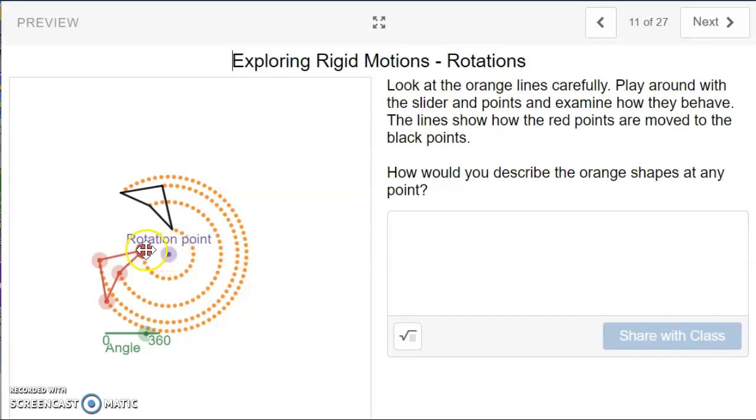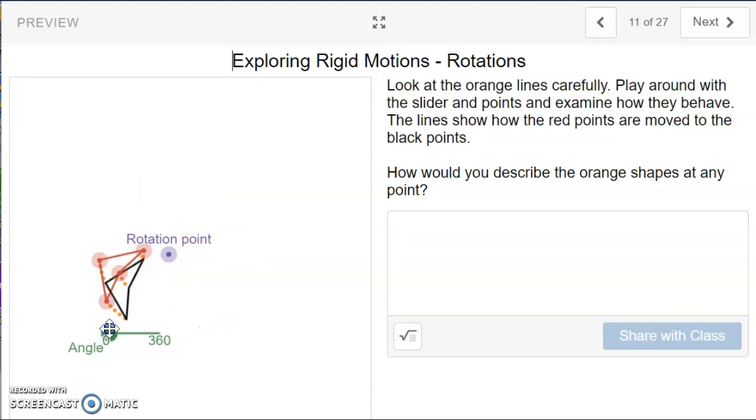The distance from the center, or the rotation point, remains the same. That is the reason each of the vertices of this shape creates a circle. So the distance from the point of rotation remains the same.